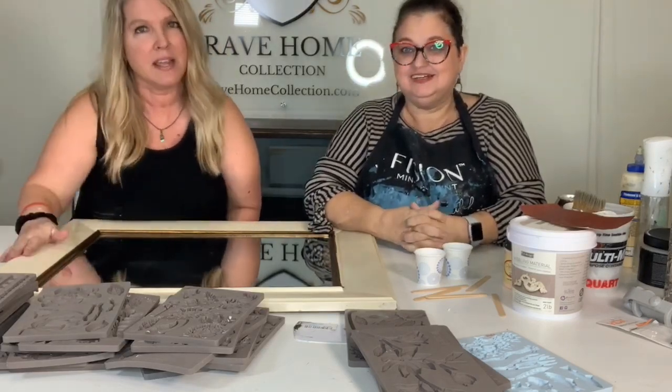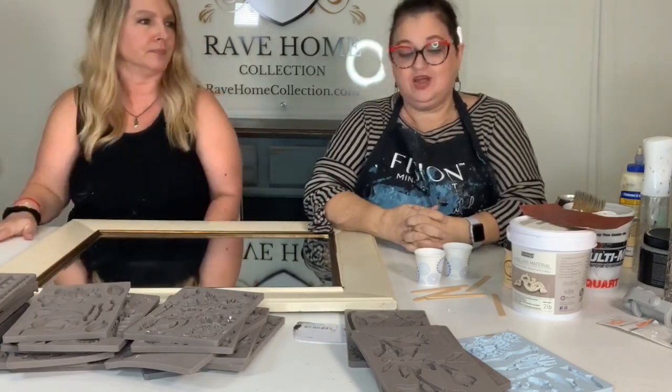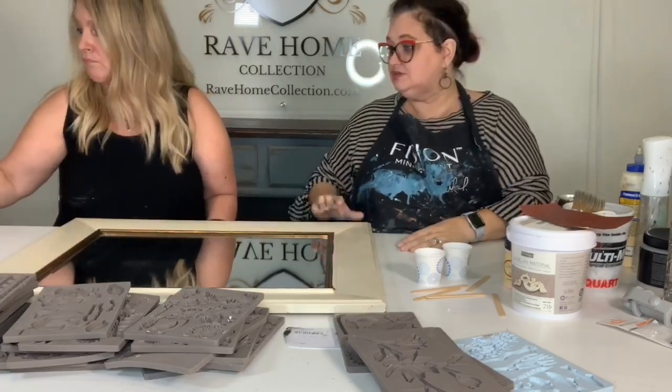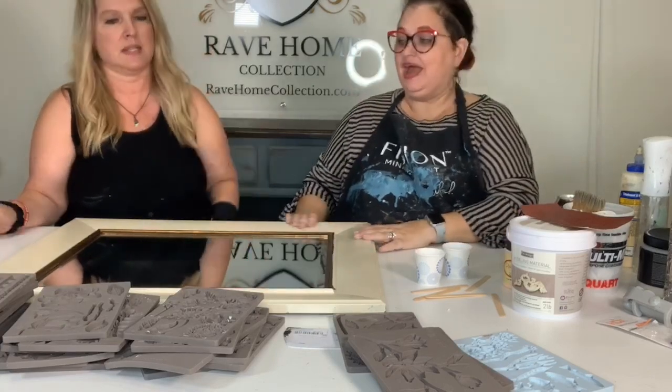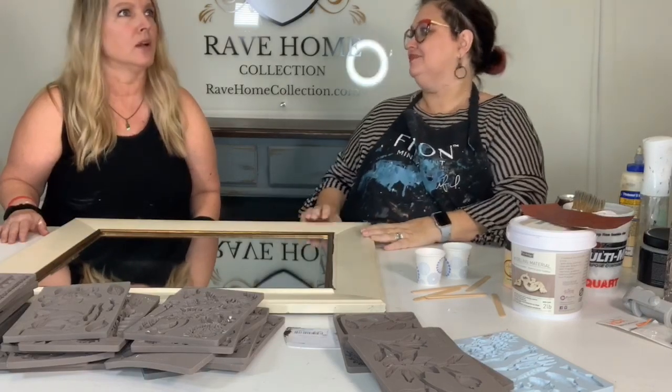Anyway, it is Monday. It is Makeover Monday, and we are making over your Monday. So we've had some people asking about making over mirrors. We have a plethora of them back there, and we have a whole bunch in the back. A plethora of mirrors. Wait, what? There's like one or two back there.